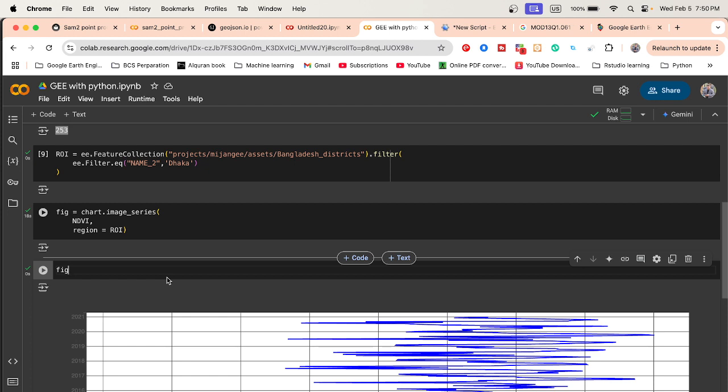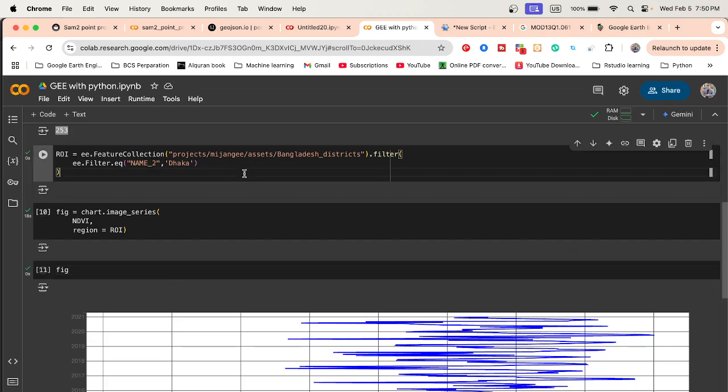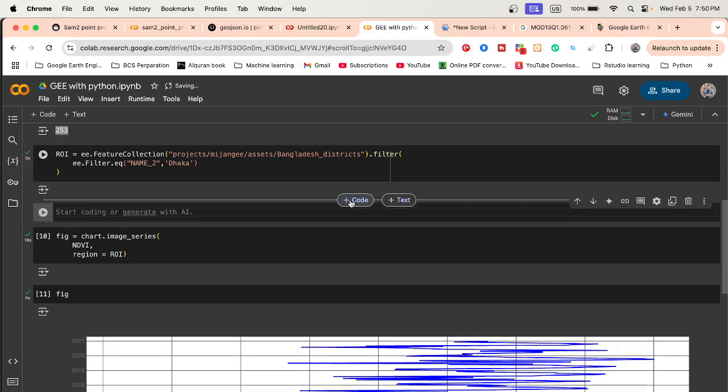So let's go, I will explain how we can create a better chart. For that we need to add some additional arguments for our chart, such as title. I put the title as average vegetation index value for Dhaka district.